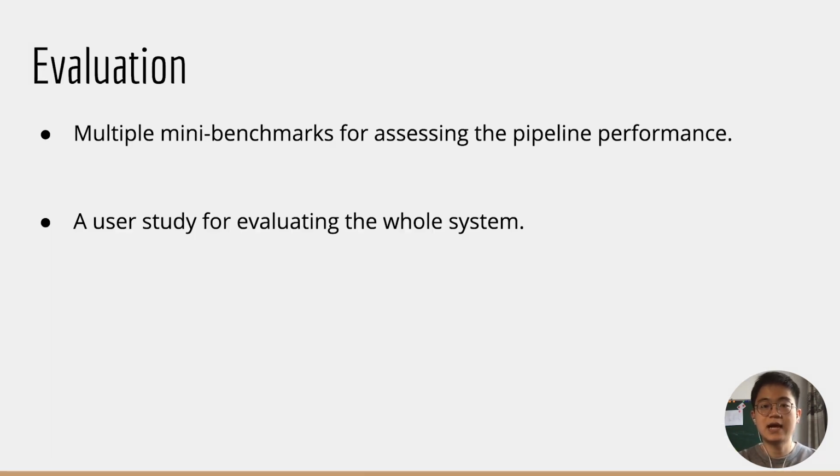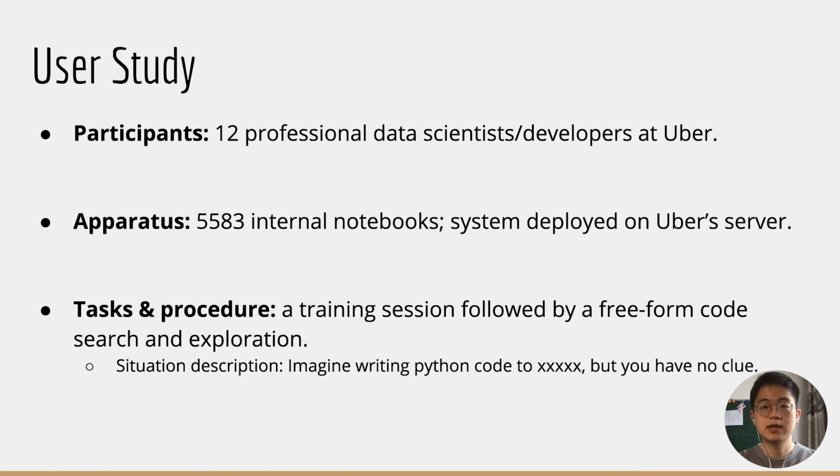We evaluate different aspects of NBSearch with multiple quantitative mini benchmarks and a user study. For details, please see our paper. For the user study, the two experts from Uber helped recruit enough participants. The system was deployed by the two experts using Uber's internal notebooks and on their server. Participants were asked to conduct free-form code search and exploration tasks by giving scenarios like, imagine writing Python code to do something, but you have no clue.